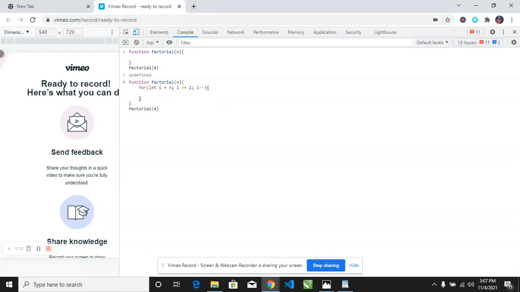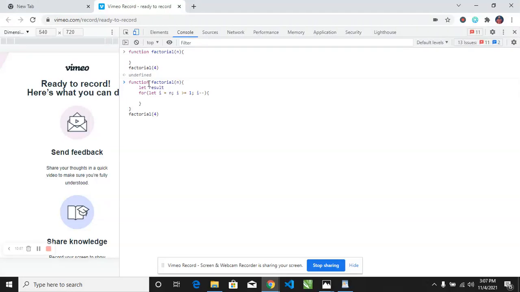So for let i equals n, i is greater than or equal to 1, i minus minus. Now, we need to create a variable that we are going to return. So let's say let result.